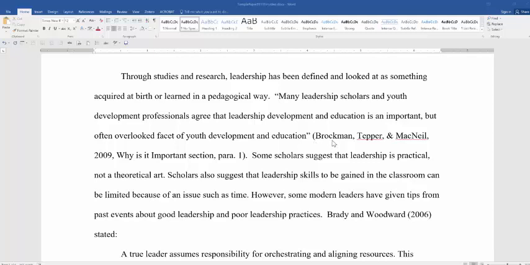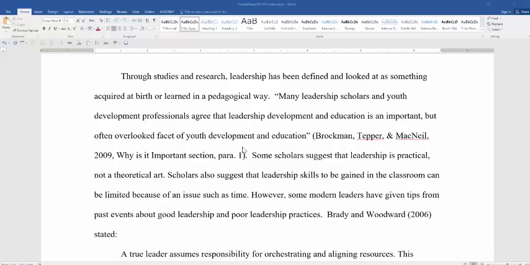The standard format for an in-text citation in APA style is author or authors, comma, publication year, and if it's a direct quote, then you include the page number. Now, I included this example because this is from a web page. Web pages don't have page numbers. So APA indicates that you need to provide the name of the section where that direct quote came from, count the number of paragraphs below that section, and indicate the paragraph number.